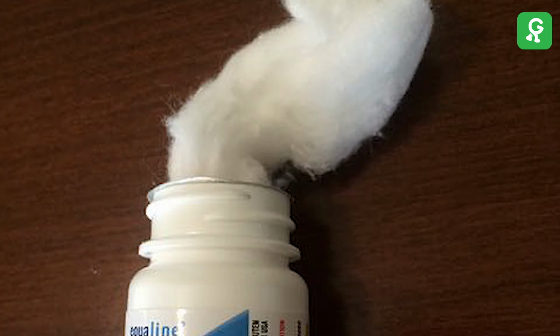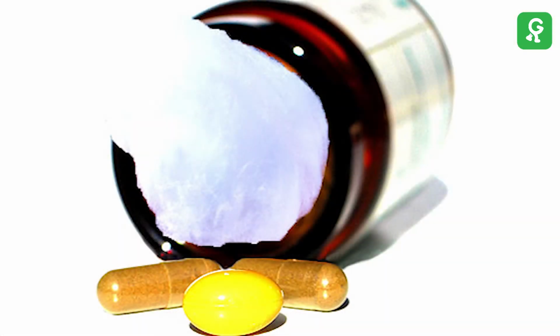So that's why when you buy a multivitamin tablet, have you noticed it? They always stuff it with cotton wool. The cotton wool helps to prevent light and air from stripping out the nutrients from those tablets. Same way with our vitamins and minerals in our natural foods. When you leave it open, the light and air leaches out the nutrients from the food. You say oxidation is one of the enemies to nutrition.